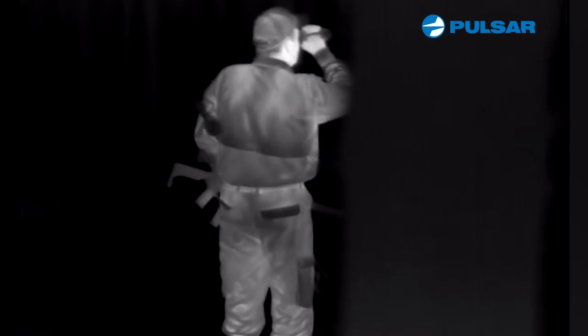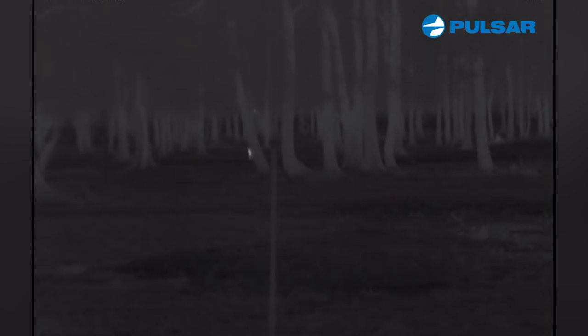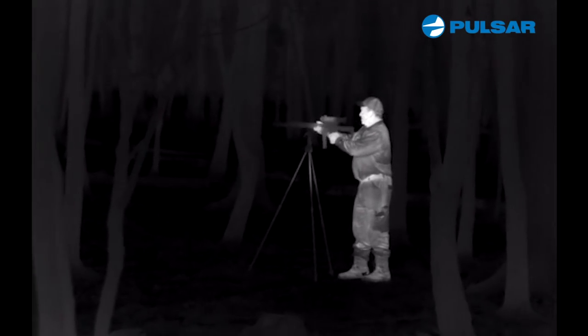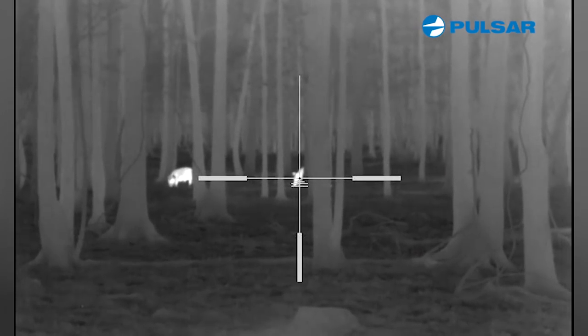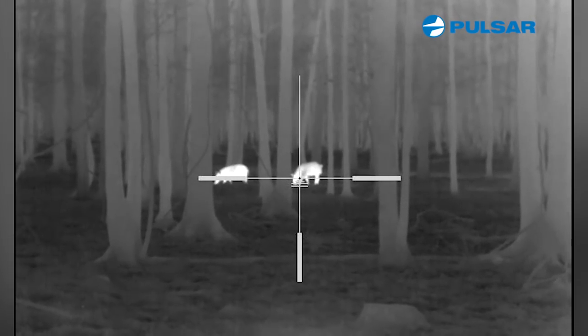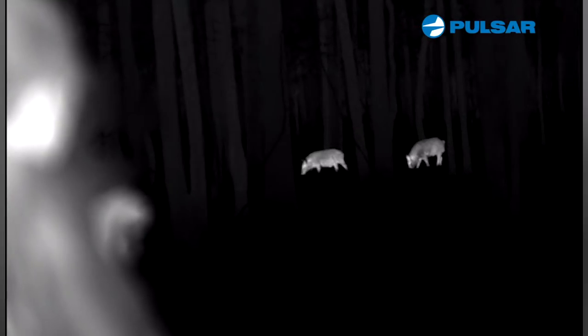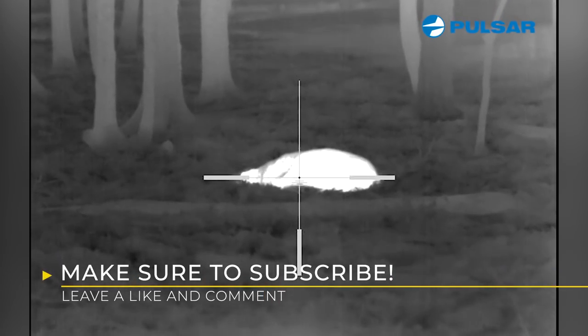Looks like it's going to try to rain on us, but it's plenty bright out here tonight. There are some pigs right there - two of them moving through the woods. Let's go ahead and get set up. The back one I can tell is a boar for sure. Okay, here we go. Got him! Boom. What do you think about that? That's some kind of awesome right there.